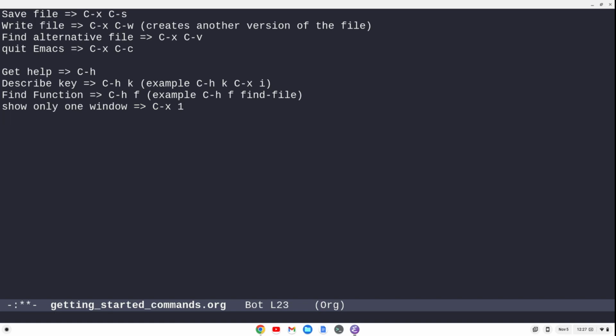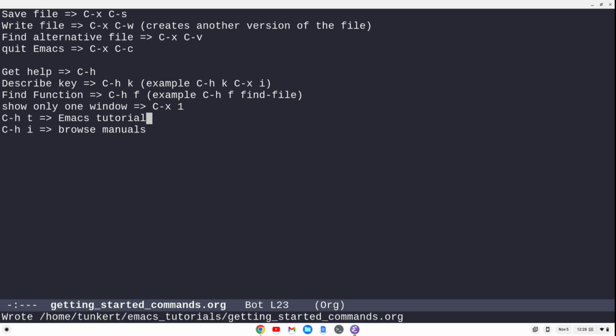Another couple things we can do with the help, which we talked about yesterday, is Control H and T for the Emacs tutorial. We can also do Control H and I to browse the manuals. If we want to browse the help manuals, we can do that. Let's follow my standard format here. So Control H T gives you the Emacs tutorial. Control H I allows you to browse manuals.